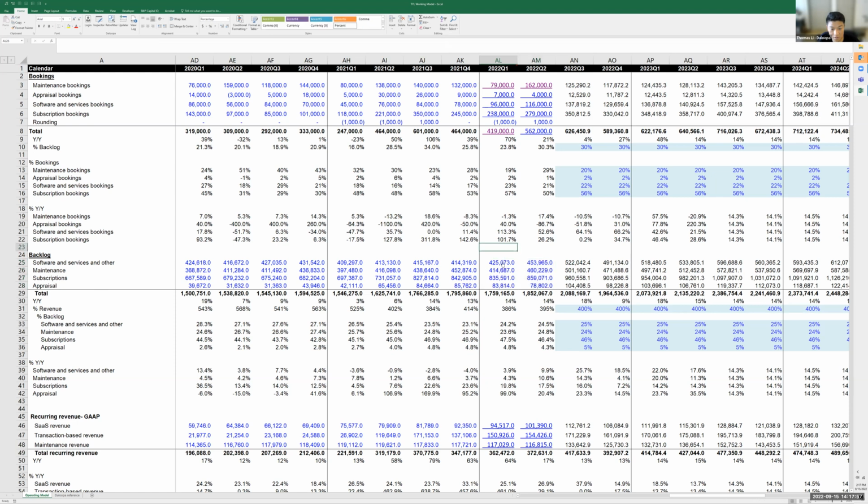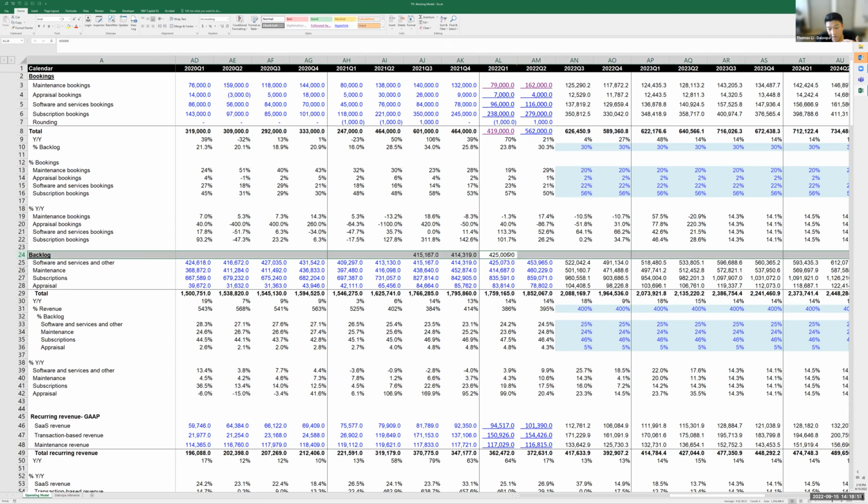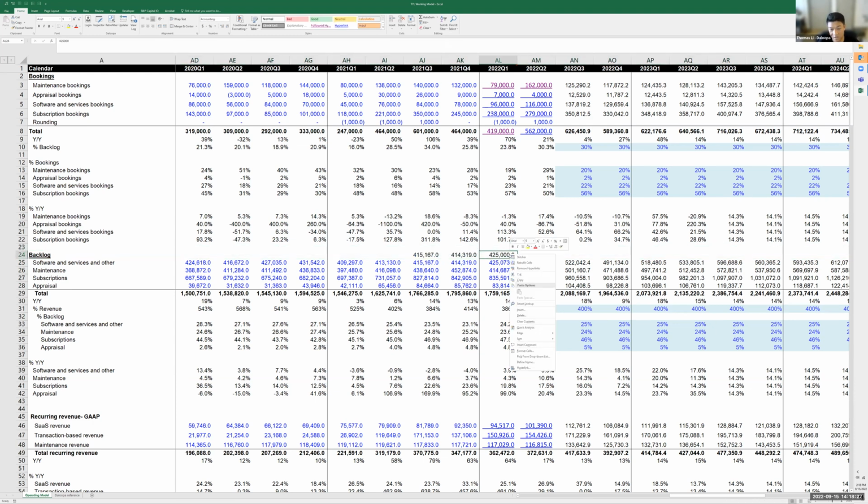Let's say your data, instead of 425073, was just 425000. Hypothetically, that's your data, and this is 414319. Let's just say you had this row of data that was rounded. You didn't type in the actual number.